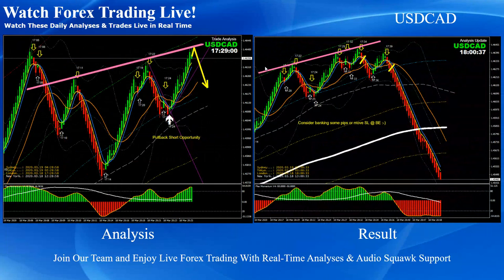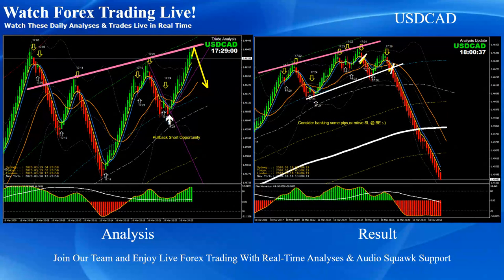As you can see, based on the analysis, the price nicely performed. And when I took these short trades here too, with my stop loss very tight, I said, guys, there's a possibility of reversal because the price has finished one cycle. It needs a retracement, as you can see. And I explained to my traders that if you miss that trade, then you can also open another one as a channel breakout short trade.